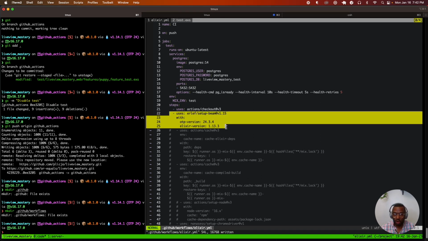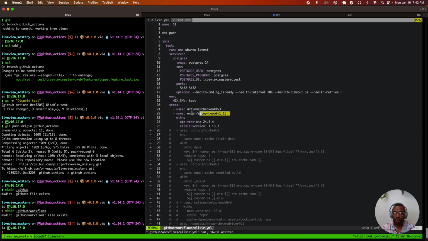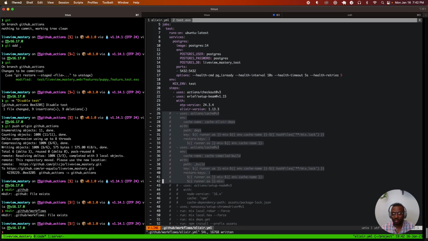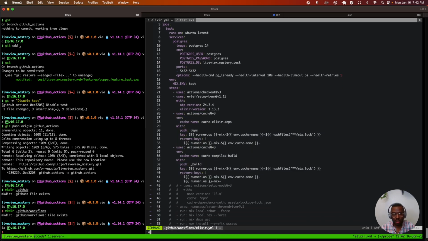And then for our purposes, because we are Elixir and Erlang people, we are going to use this setup-beam GitHub action, where it's going to install Erlang version 24 and Elixir version 1.13. Now it's going to get kind of interesting, because when we run our code on GitHub Actions, we can have a cache where our dependencies folder and our compiled beam files are cached. That way, whenever we push, we're going to have really fast build times.